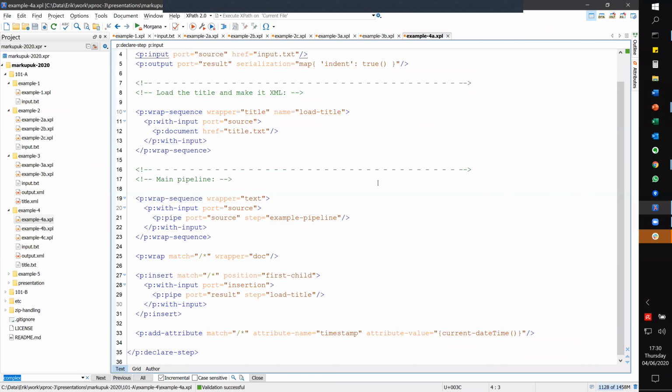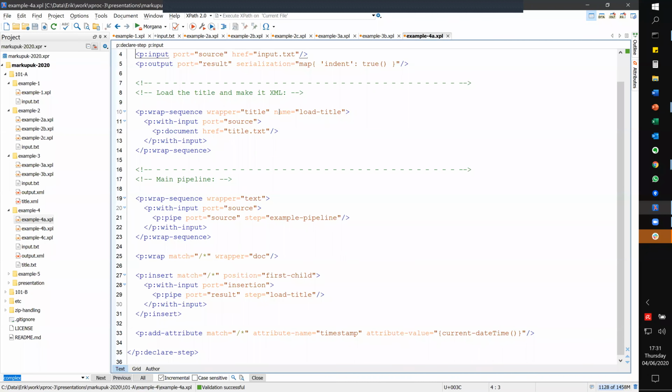We've seen that one already, but when we used it there, we used the implicit connection of its source port. What we're now going to do is override the implicit connection of its source port. We say p:with-input port is source, and we load a document from href title.text. So the input port gets this text document and wraps a title around it.